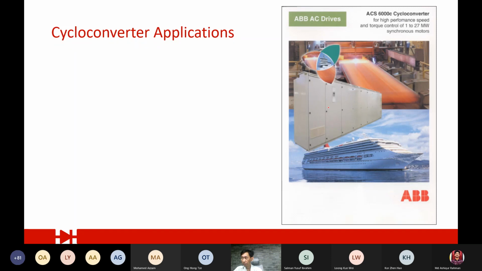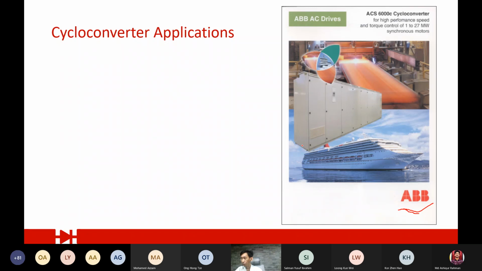And of course, in practice, it looks something like that. Everything is inside a cabinet. There are big thyristors inside each of them. ABB actually has this product. Like I say, you won't really see it off the shelf because it's something expensive and big. You need to pre-order so that they can go and install.